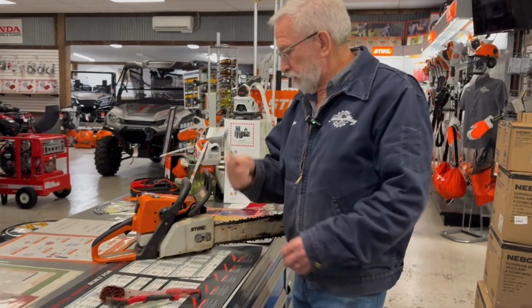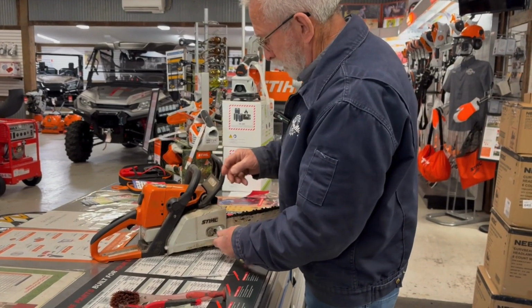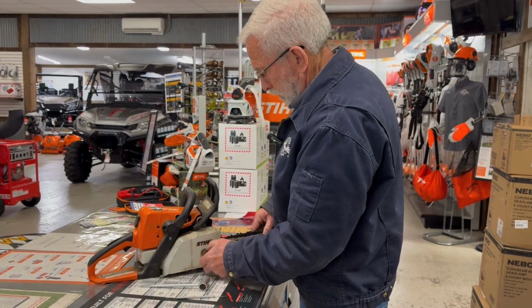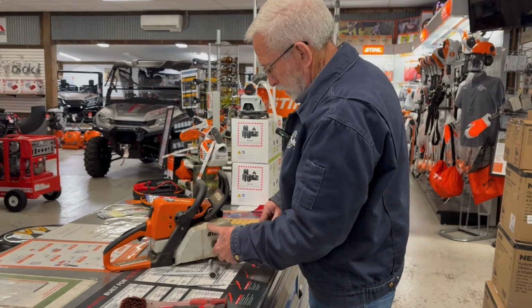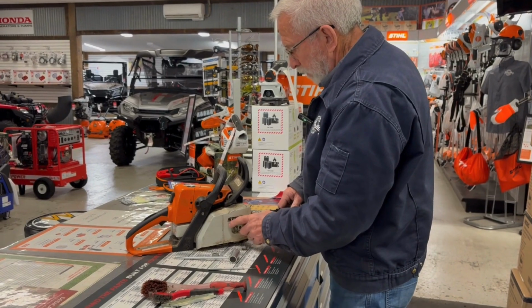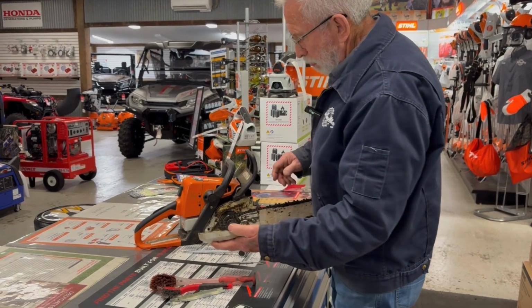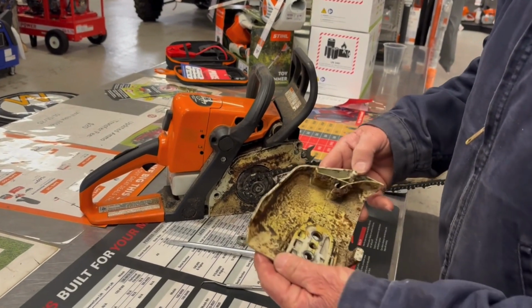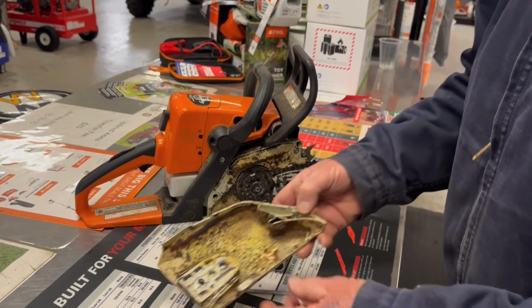First of all, you want to take your scrunch. We're going to loosen up the bar nuts, actually take them off. And then what that does exposes your sprocket and your brake and your clutch. And this is pretty normal. It gets pretty dirty in here.